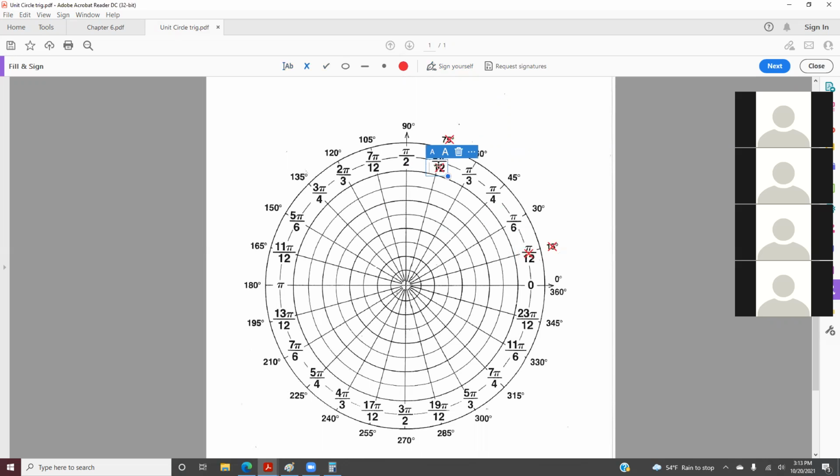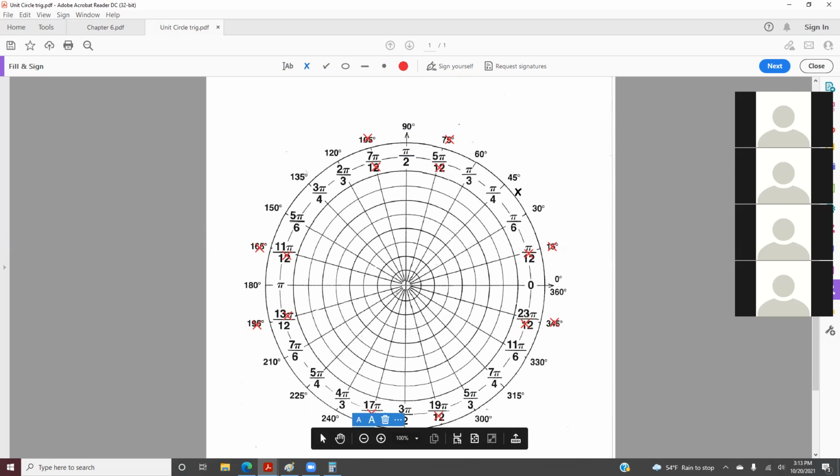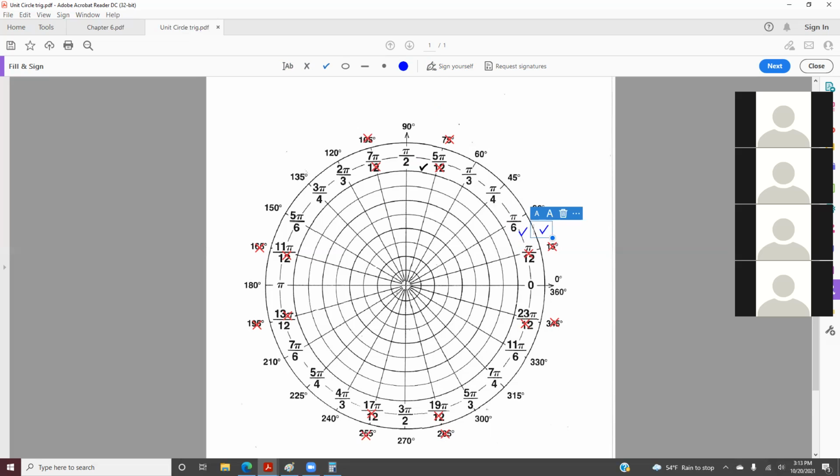We don't use 75 degrees. That means if you see anything that is over 12 in your radian, we don't do that. Okay, we don't do those. So we only concentrate on 30, 45, 60. And 30 degrees is always over 6. So pi over 6. I'm going to use a different color one. So you will see pi over 6 is for 30 degrees. And then the next over 6, 5 pi over 6, is 150. And another one, 7 pi over 6, is 210. And the last one is 11 pi over 6 at 330.